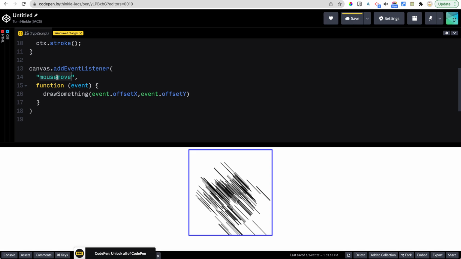And the big concept we have here is we can add an event listener, we can give it a name of an event, and there's all kinds of different things, clicking, keyboard, all those things that you could eventually use. And then a function to run when that happens. And this event object is very useful. You could Google HTML mouse events and see everything that event object has, or use the autocomplete. It's a very handy object with all kinds of cool stuff. And you get this ability to draw now. Very cool.